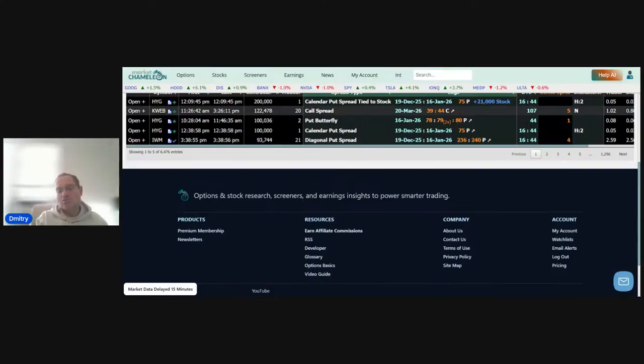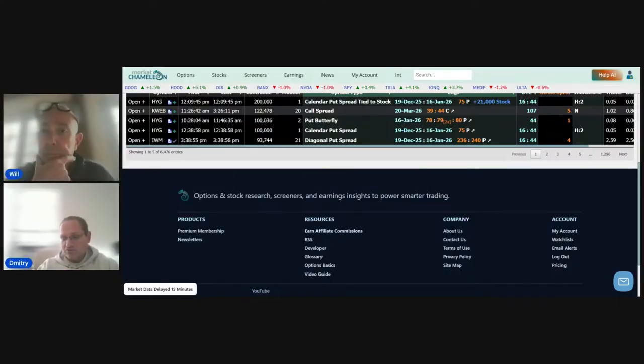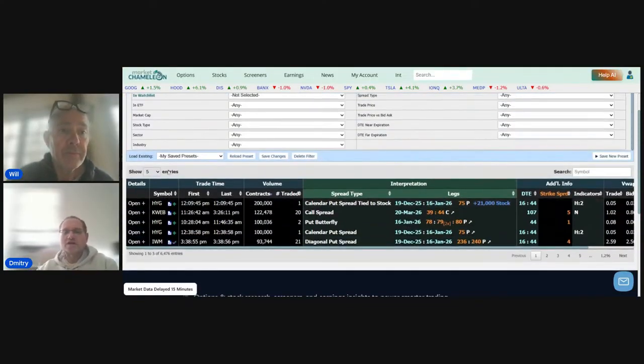a calendar spread trader, or you trade spreads in general, right? And you're looking at it from the perspective of, well, here are trades that are occurring. I have the information of the executions relative to the markets, the volatilities and so forth. Will, are you? Oh, it sounded like you were asking me something.